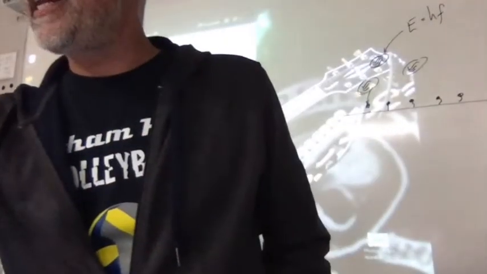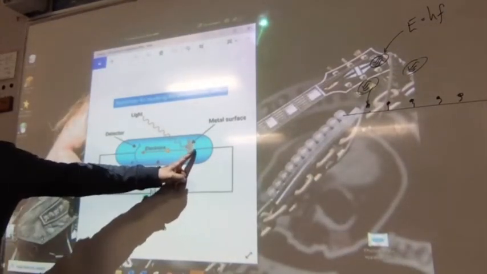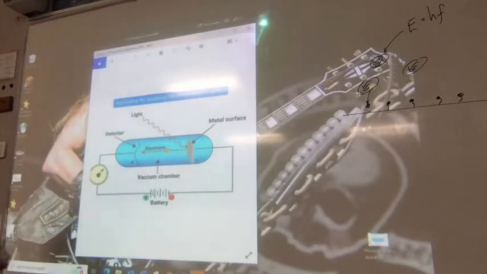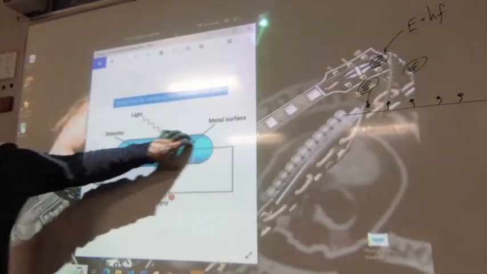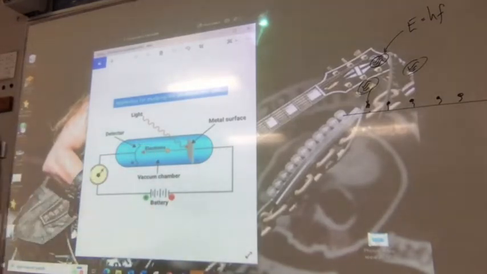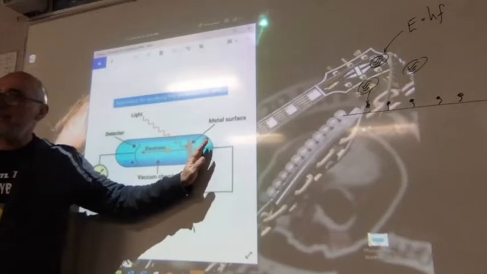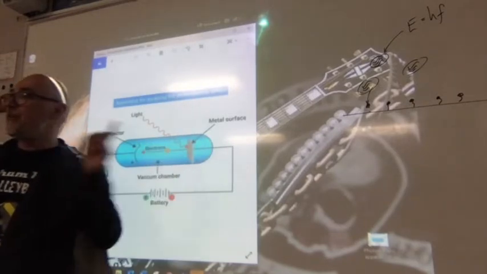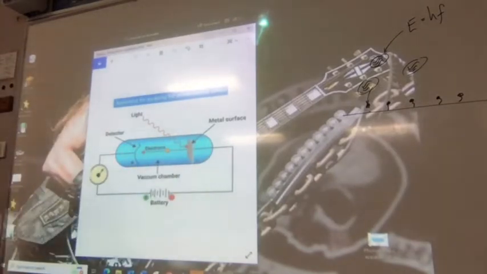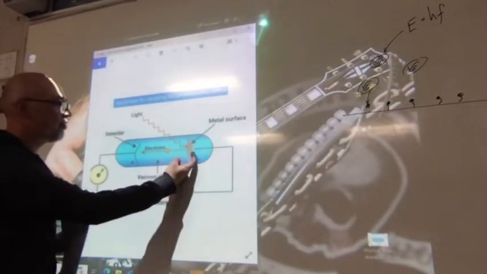So what have we got here? What are we actually looking at here? Here you have a metal plate that you're investigating, okay? The metal plate is being investigated. So you're going to shine light through this glass tube. Inside the glass tube, it's supposed to be evacuated, like almost a vacuum, so that the air in there doesn't interfere with what's going on, okay? So light comes in through the glass, illuminates the metal. If that light is of the appropriate frequency, you might get electrons being broken off the surface and flying across.